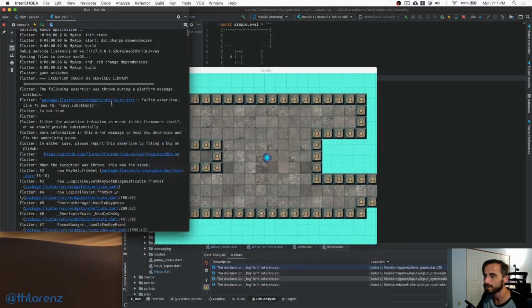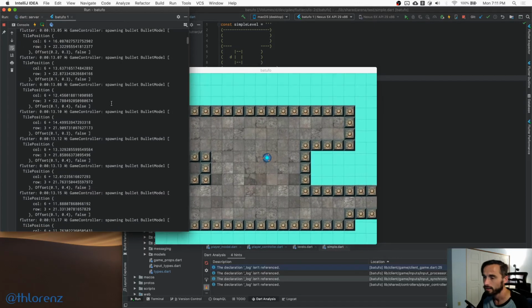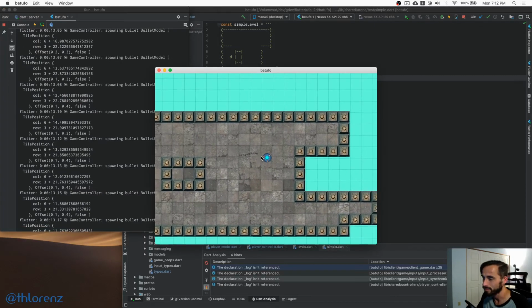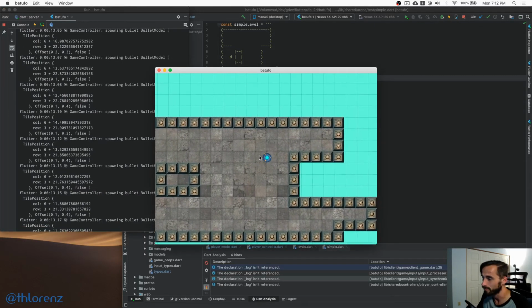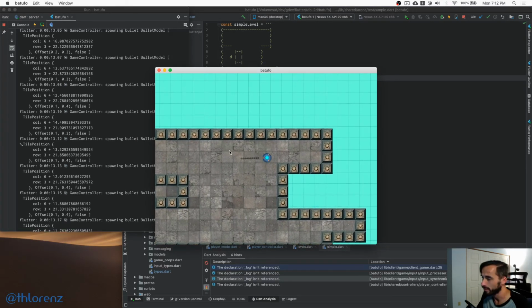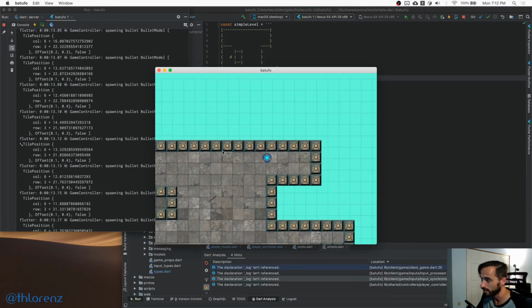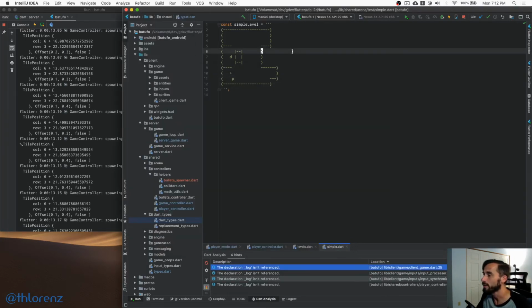So now let's see what else. Keys not M. So I think this is something in the Flutter framework. And as you all know, we are using a kind of development branch of Flutter, so we can actually run this on Mac. This is crazy, way too many bullets. You can see, I press once, and the shortest I can do is this many bullets. So we need to do something there.